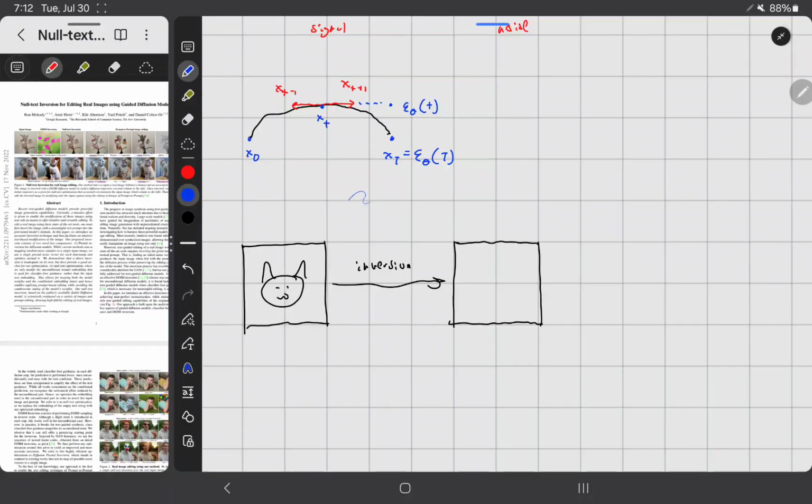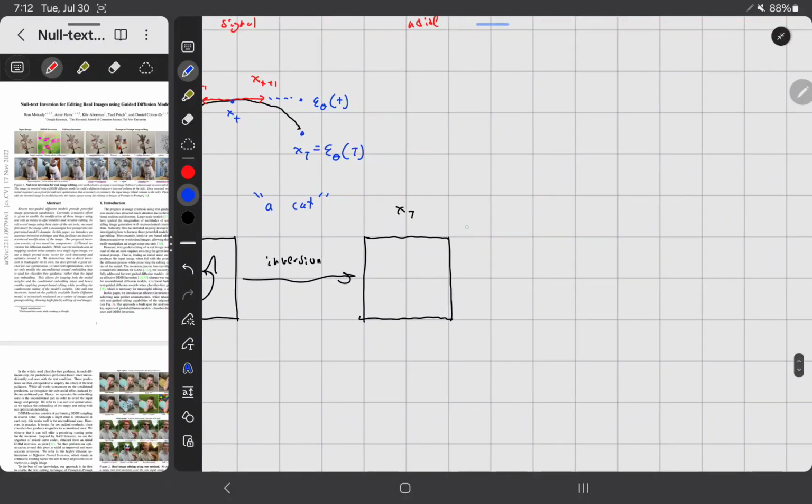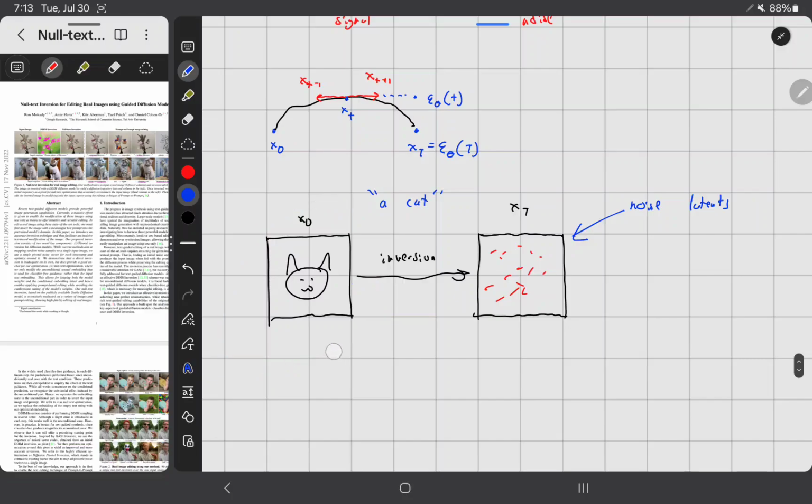And you give it a prompt. So you invert it with a prompt, say a cat. And this will be x0, and this will be x at time t. So these will be the latents, the noise latents, that correspond to this picture here.